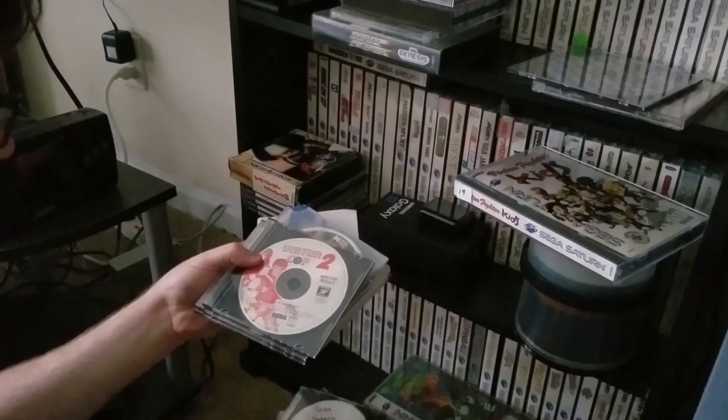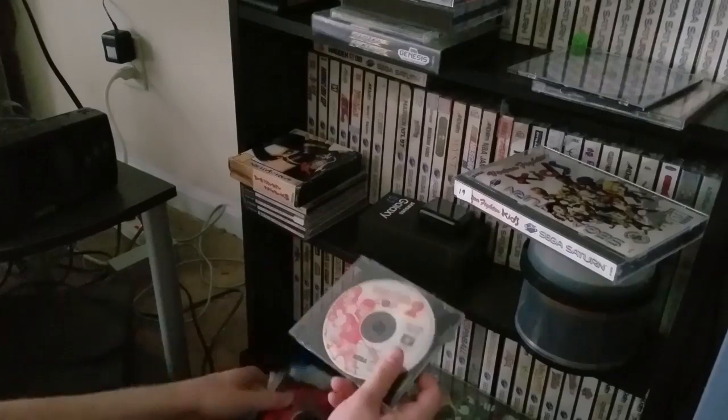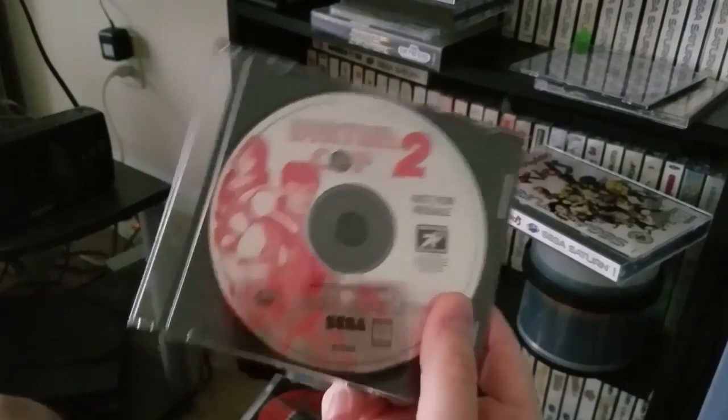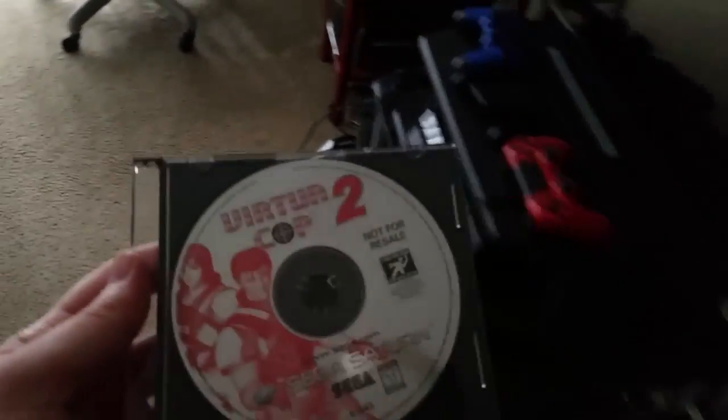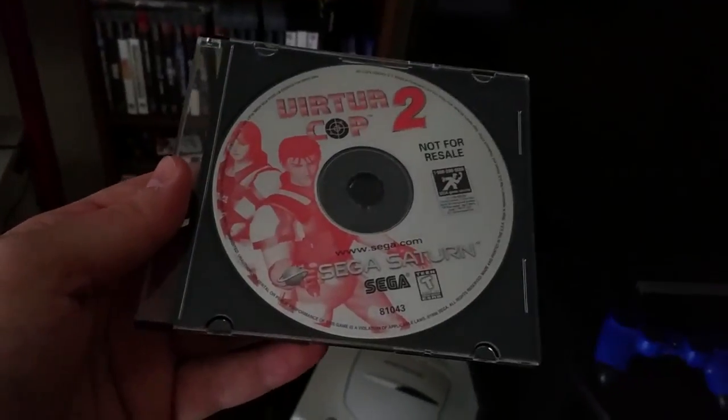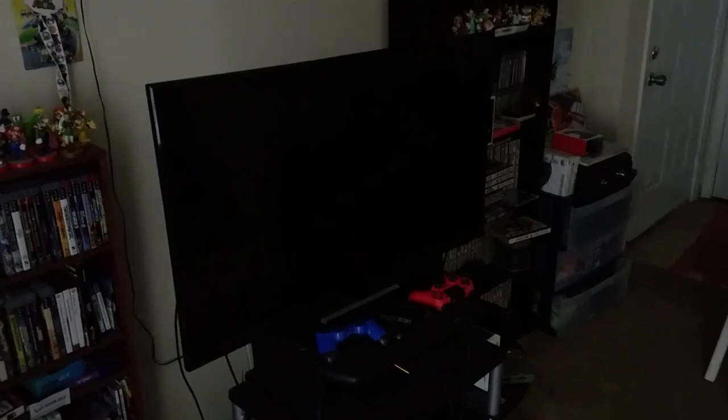Oh, that's actually perfect. Yeah. Okay. Virtua Cop 2. Let's do that. Alright, so now that we got our game, we have to set up the recording. It's not the easiest thing to see, but we got my American Saturn right there, Japanese Saturn right there, and with the case of Virtua Cop 2, since it's a light gun game, and this not being a screen that supports light guns, we will have to be playing with a controller.